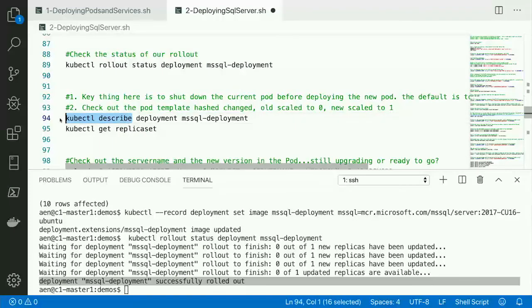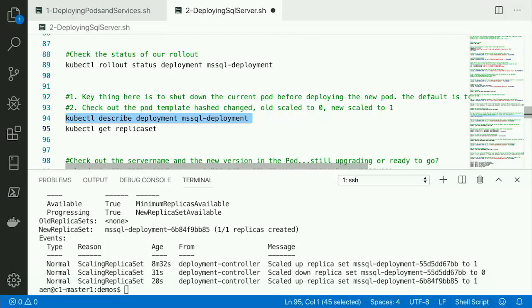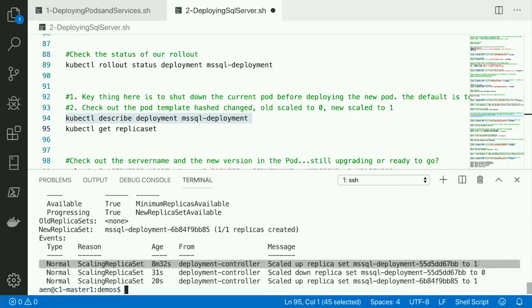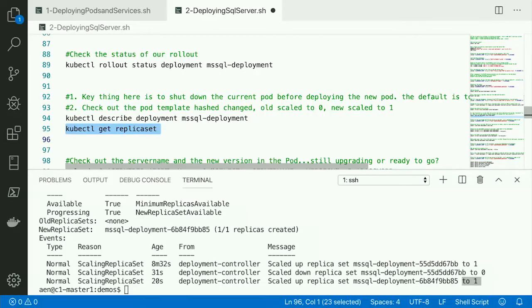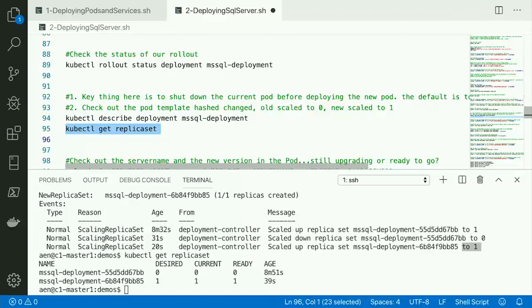What's my favorite command? kubectl describe. What do I want to describe? A deployment. And here we can see the state transition between the two versions, right? Our initial replica set, which 8 minutes ago ended in 7BB, scaled to 1. It shut down that one because we changed the update strategy to recreate from rolling update, and it started a new replica set and scaled that up to 1. Right, so here we can see I have both replica sets still available to me, the new one ending in B58 and the old one ending in 7BB, but there's no pods running in the old replica set.